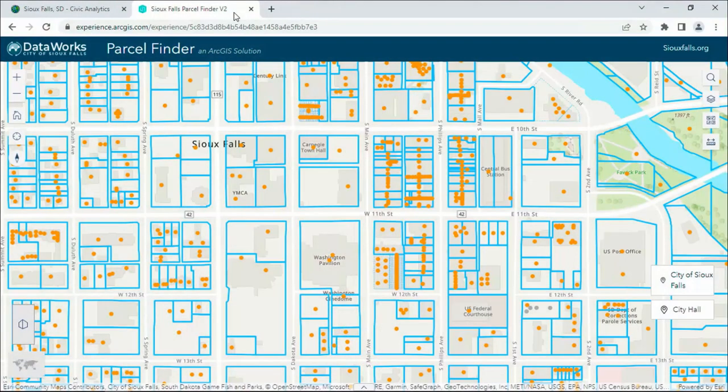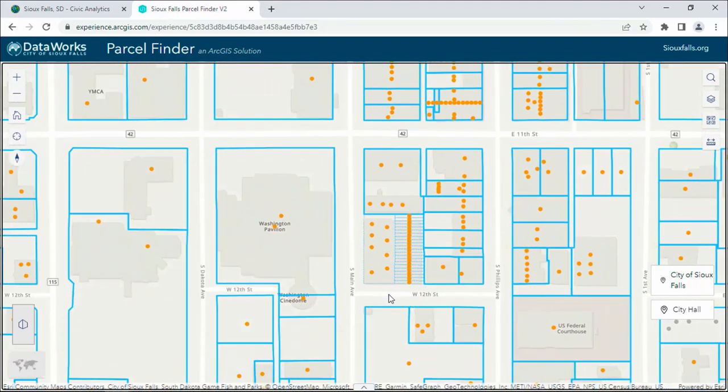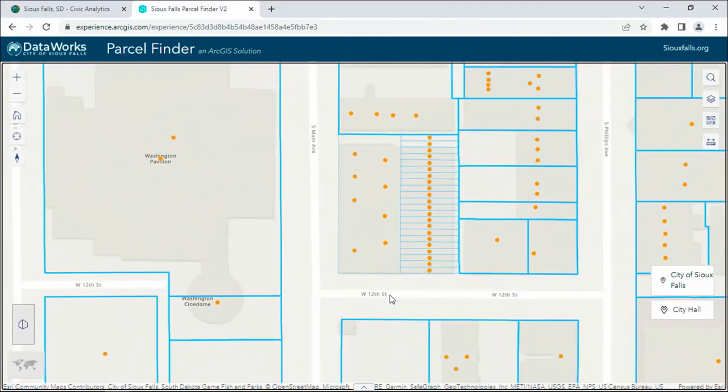The first project we tackled was the creation of a 3D Parcel Finder. Parcel Finder is our most popular application, and users can search properties, overlay data, and more. Condo parcels, though, are difficult to visualize in 2D, as shown here by these evenly divided parcel polygons.